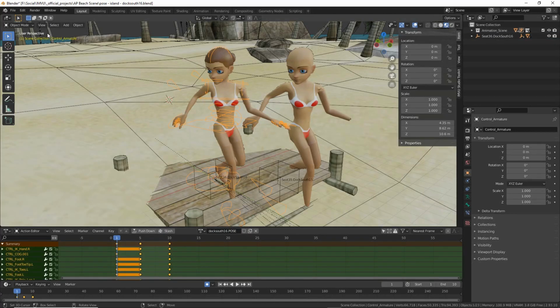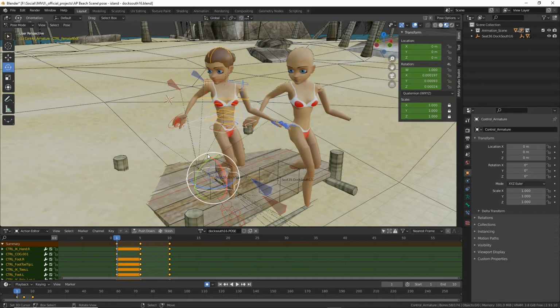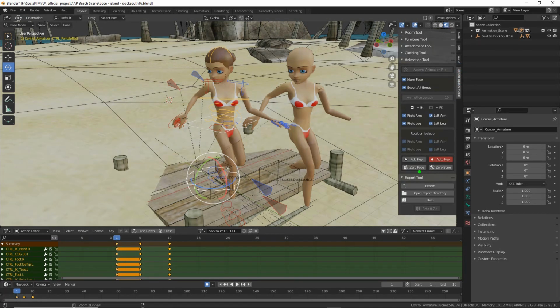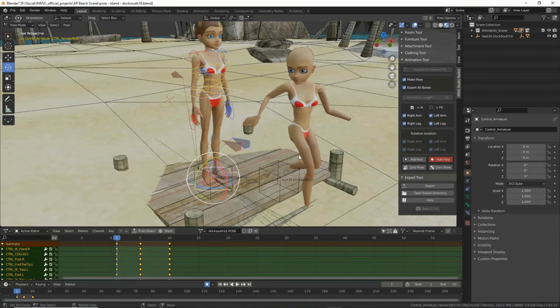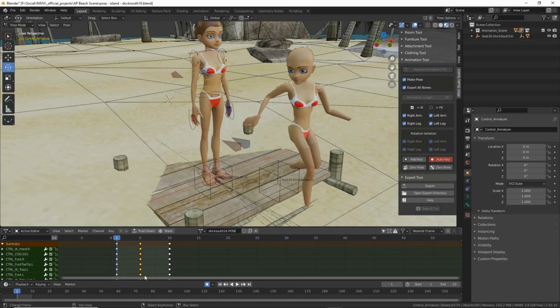Select the pose tool, switch back into pose mode. In the tool itself what we want to do is just zero the pose, so we're resetting the pose, so make sure timeline slider or scrubber is at frame 1 and then just click the button that resets the pose. Alt click, that selects this row, delete this row of keyframe markers that we no longer need because those are associated with the old pose. Change the name of the action so we know which one we're working with, and save the file.